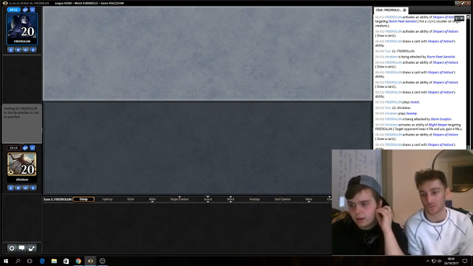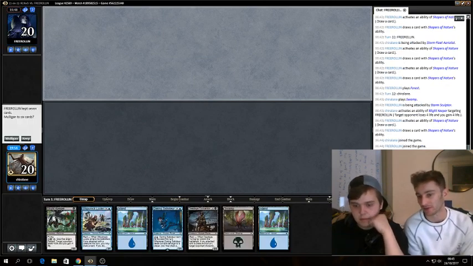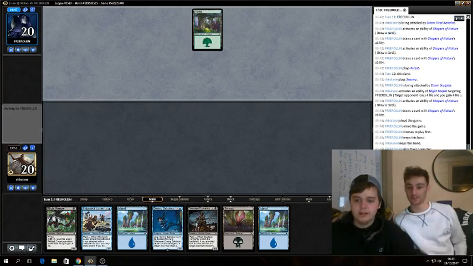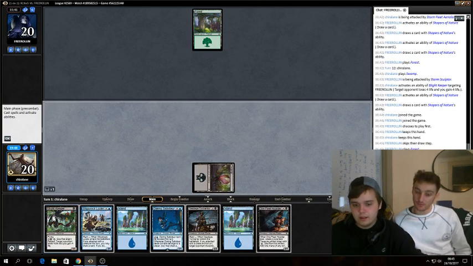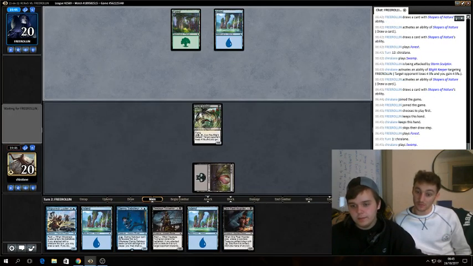Our opponent's deck seems pretty good. Yeah, it seems alright. This hand seems alright. Yeah, this is the ready pirate deck. I like it. The ideal, what are you doing turn two? This or this, you know?